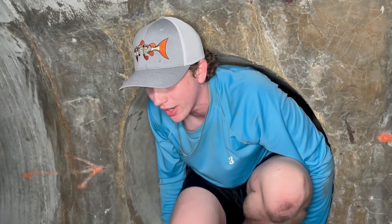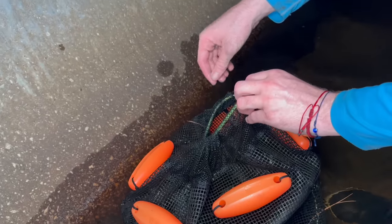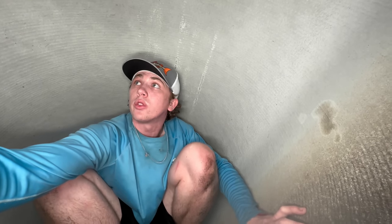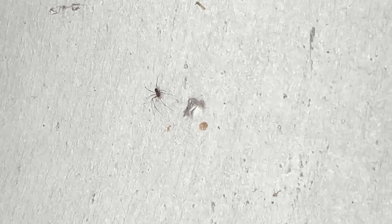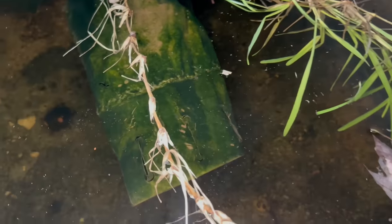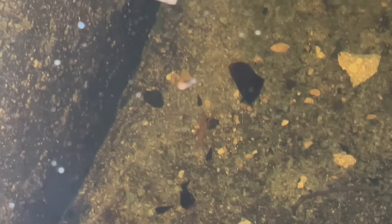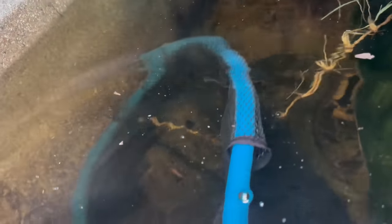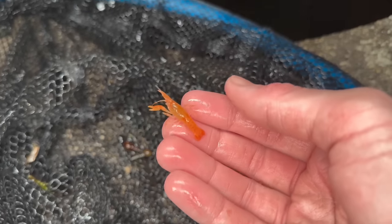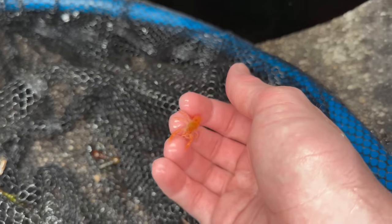We're going to get this guy in the live well — I'm going to go back in because there was a lot more. This tunnel is a lot tighter. There's a scary-looking spider — please do not bite me. Let's see if we can get these crawfish. The water's so clear. There's one right there — I see it on the camera. That looks like a baby orange one. I got him. Look at that — that's a baby orange one, about the same size as that blue one. That is so crazy.